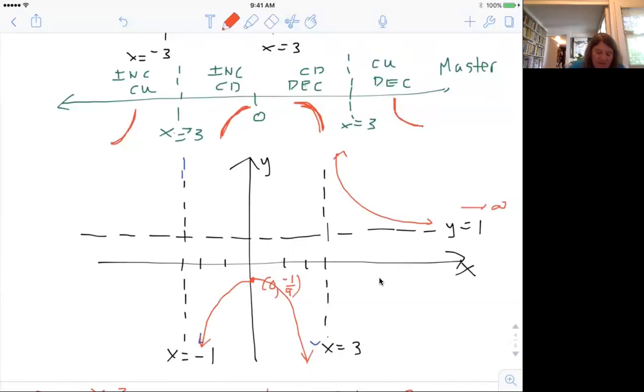Finally, this piece right here has to increase and be concave up. It has to get closer to the horizontal asymptote as we go to minus infinity, and it has to get closer to the vertical asymptote shooting up to infinity or down to minus infinity. To make it do both those things, it has to be there. It could not be down here, because you could not get it closer and closer to the horizontal asymptote if you tried to draw that shape down here. So that's the final graph on this one.